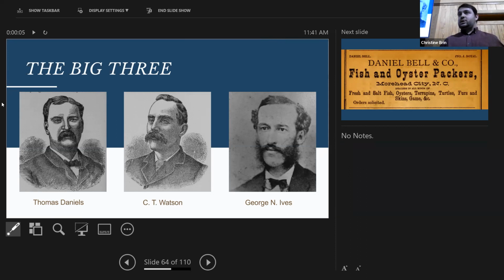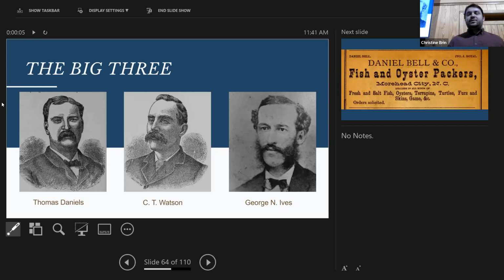Thomas Daniels, he's a northerner. His story is he's actually a British immigrant who came to Massachusetts with his family when he was 8 years old. When the Civil War takes place, he joins the Union Army and gets stationed out of Beaufort. During the war, he falls in love with a local woman, a Willis, and after the war's over, he doesn't go back up north. He stays in Morehead City and gets into commercial fishing. In the early 1870s, he and his family moved to New Bern, where he goes into the wholesale fish business, and he becomes wildly successful.